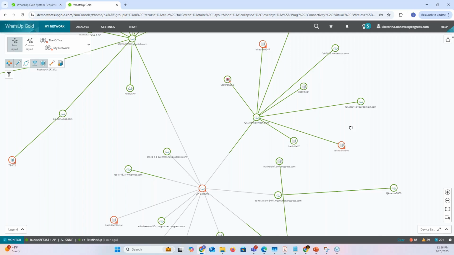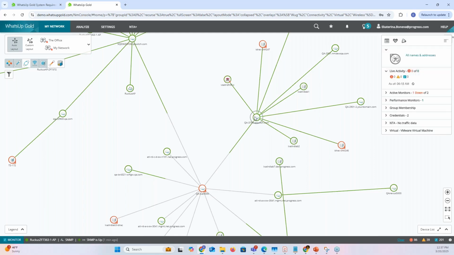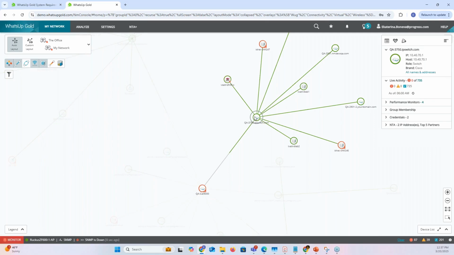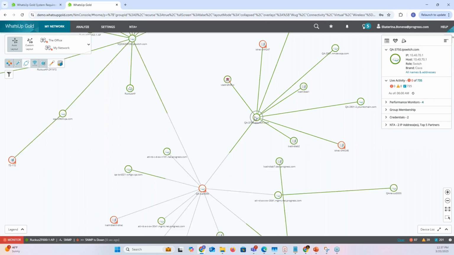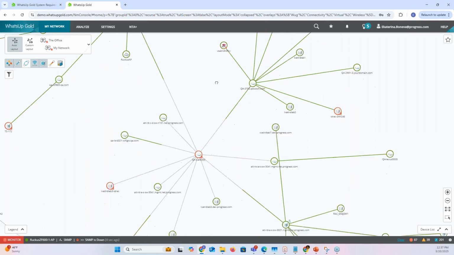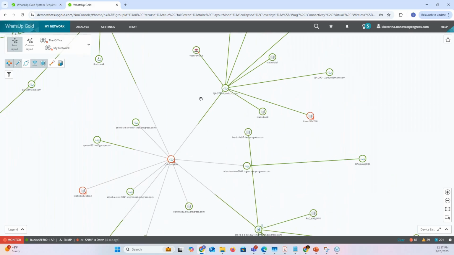you can monitor the entire network, and then we come to the configuration management and why the configuration management is part of the WhatsUp Gold functionalities. Not only to be able to see the device status, the link status, all the performance metrics, which are CPU, memory, disk utilization, interface utilization, and so on, but also to be able to back up the device configurations.